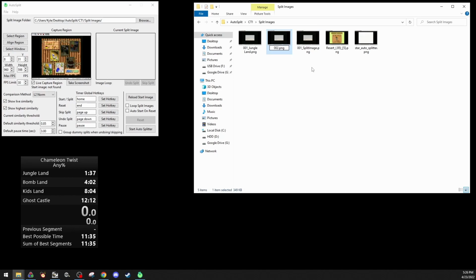The numbers are important. It tells the program which numbered split it is, so it looks at the right file. And we'll call this one 003 underscore kids land.